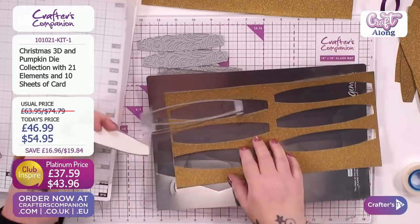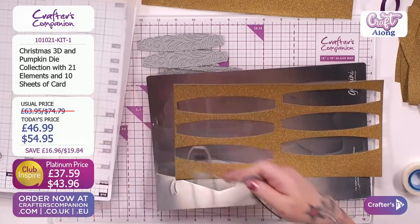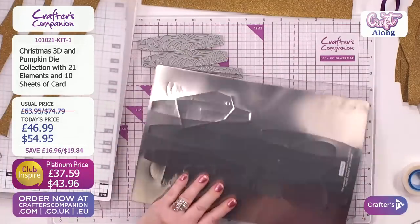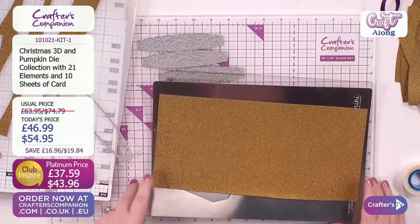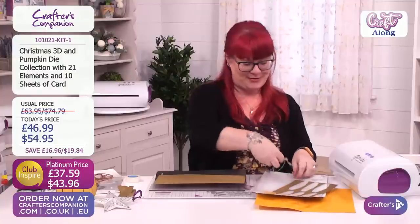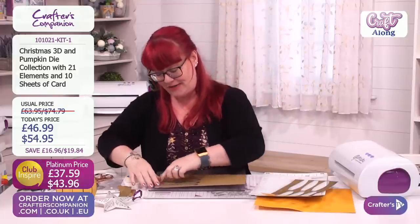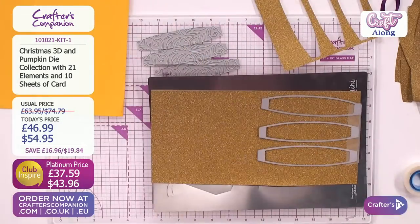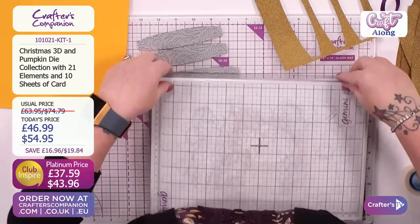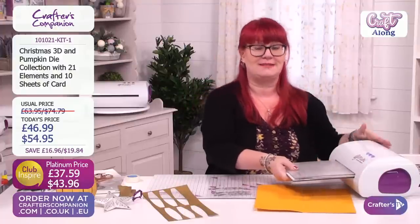Which is not a bad thing, well, I don't think. No, that doesn't bother me at all. It does bother my husband. When my husband shaves his head so he's bald, he comes into the kitchen to have a bit of a chat with me, and then walks back out and he's got glitter all over him. He walks out like a glitter ball with lots of different glitter and the occasional fabulous gem that may or may not get stuck to him somewhere, and I may or may not tell him that he's got a glitter and gem stuck to him. Obviously I let him know before he goes shopping, but to see him sparkling around the house is just fabulous.